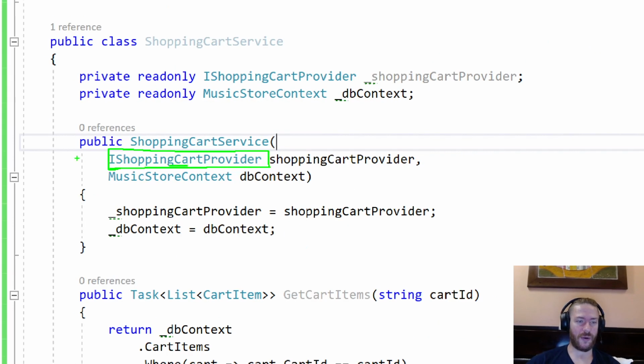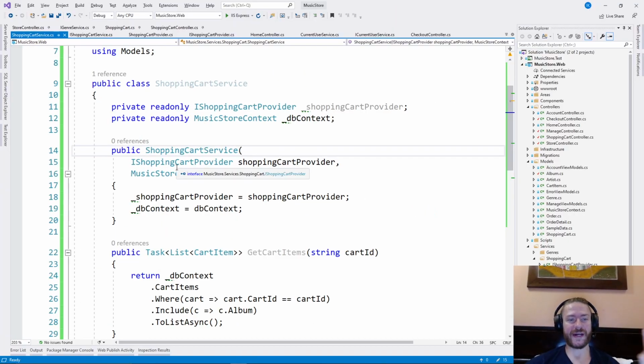This doesn't tell, hey, I'm coming from HTTP. It tells this abstract concept provides your shopping cart, and it's easily testable and super clean because we don't care how the shopping cart is provided. We care that it is provided.